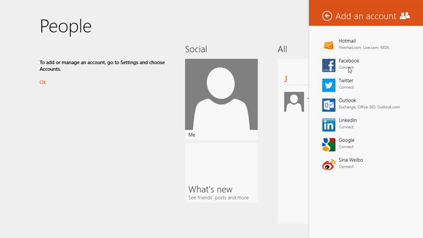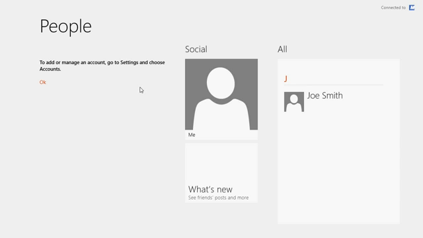And here are all the different services you can connect to. Once you connect to one of these different services, the People app will keep all of those people listed for you. Now, I'm not going to run through this right now in class. We'll cover this in more detail in a future lesson. But it's a pretty straightforward, simple process. Just pick the different account you want to connect to, like Facebook. Type in your login information for Facebook. And then the People app will automatically bring all your contacts in. So that's kind of nice.